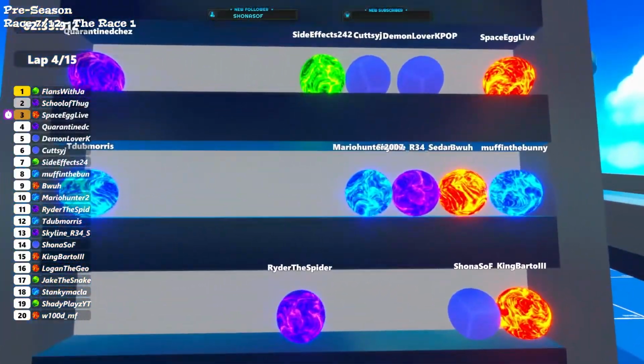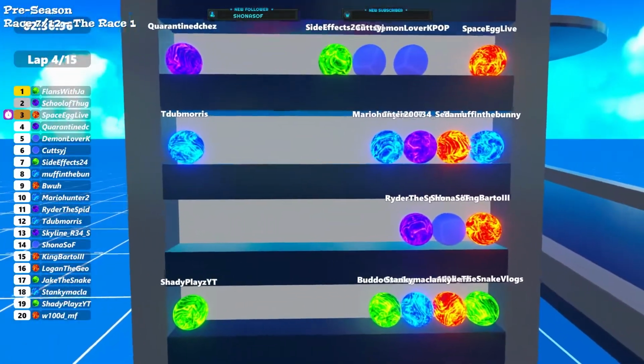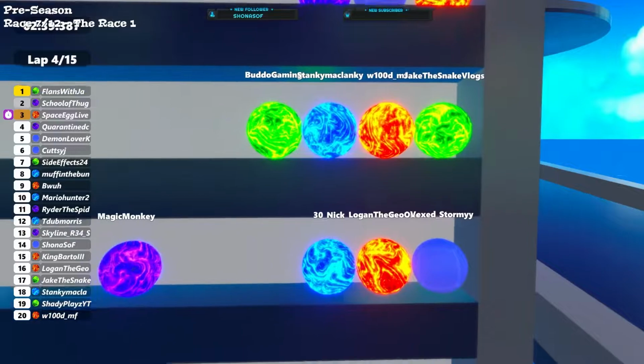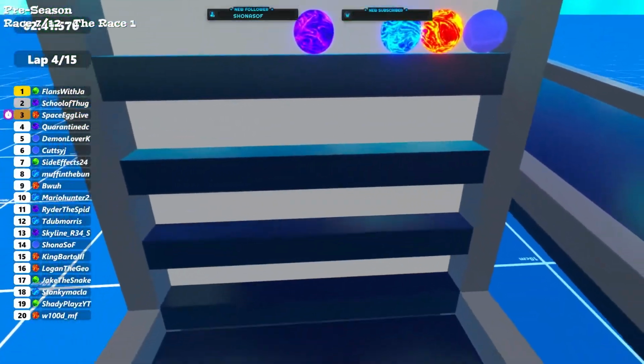They have T-Dub, Mario, Skyline, Bwer, and Muffin. Then Ryder, Shona, Barto, Shady, Budo, Stanky, Wood, and Jake. Magic Monkey, Nick, Logan, and Stormy.